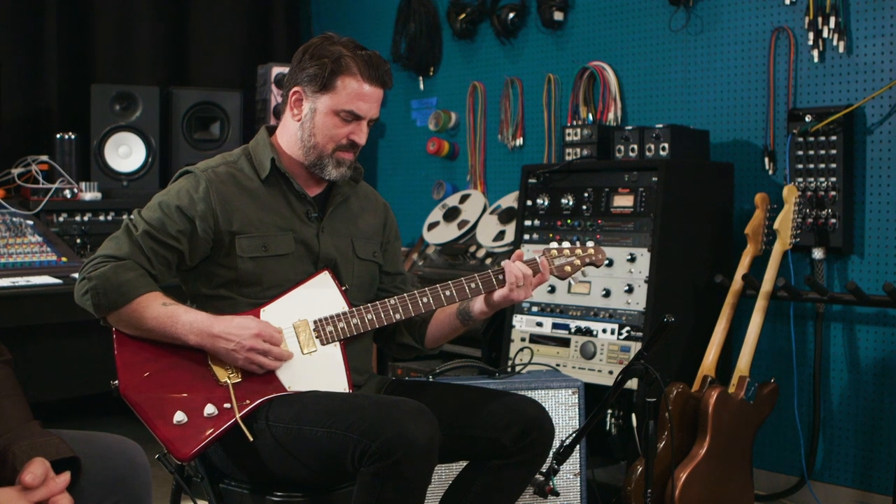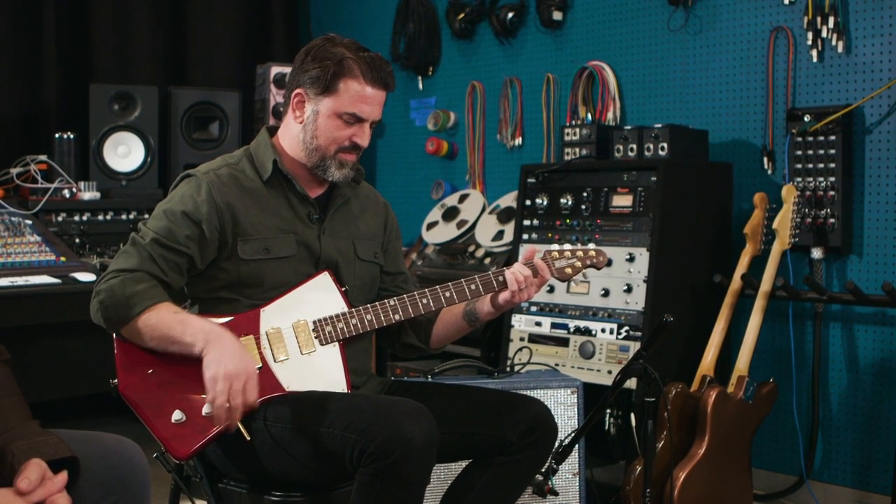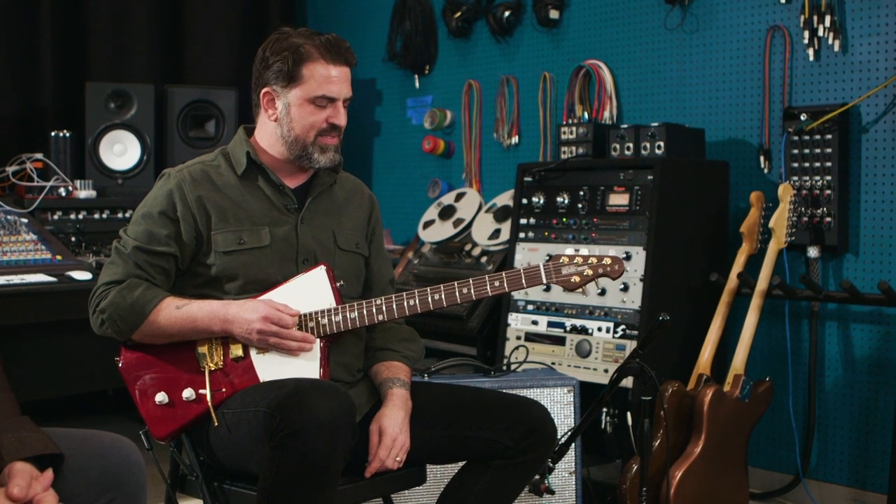It has such a hard chop to it. Most tremolos are trying to recreate that vintage amplifier sound, which is fine, but this has such a hard attack — very pingy. There's something unique about it: there's that initial buildup which sounds kind of like a classic Fender tremolo, but then at the very end there's that pinging attack when it hits the top of the waveform. When you combine that with distortion or other effects, I feel like it becomes very interesting — it's sort of the final ingredient for making anything sound synth-like.